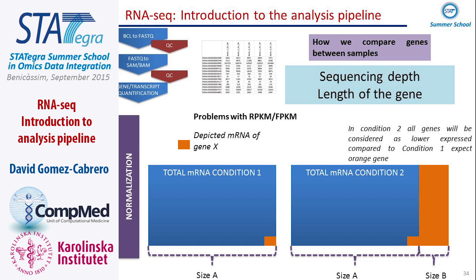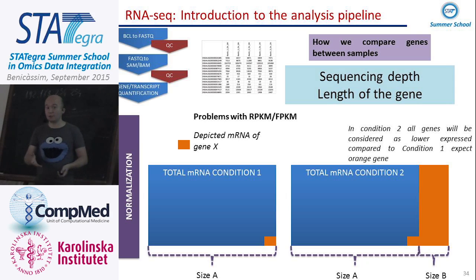The question is, when I'm doing RNA-seq, I'm picking. So I'm taking 1 read and 1 read and 1 read and so on. When I do FPKM, I divide by the total amount of reads. But in proportion, one gene here will become a lower proportion here. Not because the gene went down, just because this one went up. And that's why FPKM makes things problematic. I mean, it's a problem when you have this type of situation.